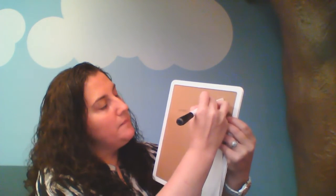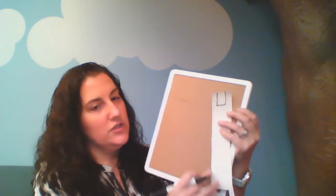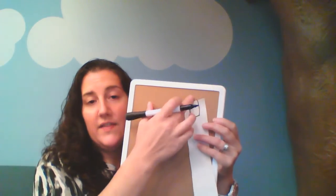And in order to make his head, we're going to take this and draw a box down, across, and up, just like that. And then we're going to cut that box out. So when we have it all cut out, it's going to look like this. Now, if you want to make the tops of the antennas that stick up a little rounded, you can, or if you want to leave them just straight, you can do that as well.